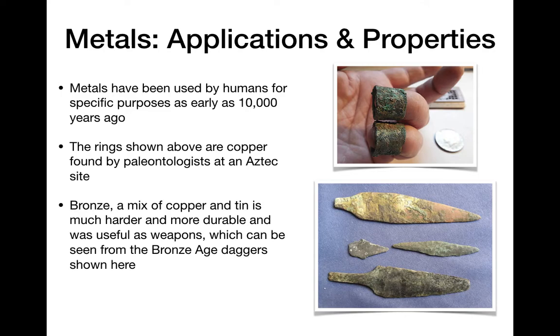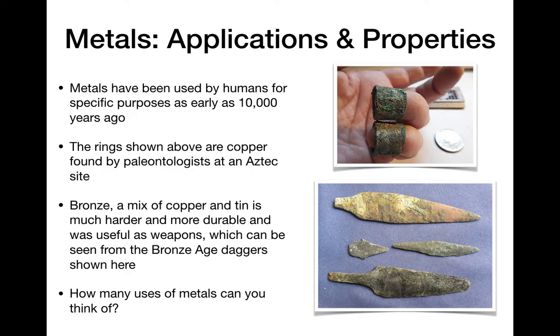And then bronze is where you mix copper and tin, those two elements, and together they become a new material, bronze, which is much harder and much more durable. It makes really good weapons. There's a whole period of human history called the Bronze Age, where bronze was discovered, and it really changed civilization because now we have these really strong weapons, like these daggers in this picture, that really changed how people interact with each other, and hunting, that kind of stuff as well. So those are two examples of uses of metals, jewelry and weapons.